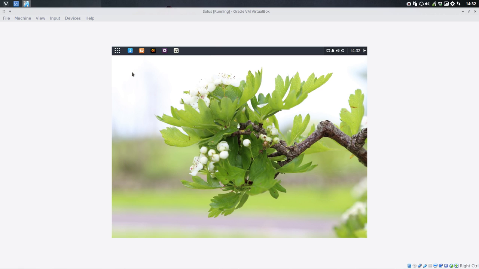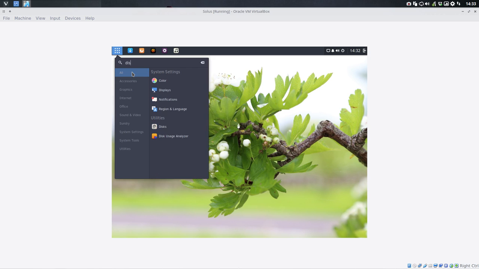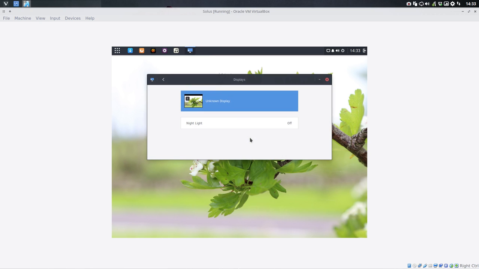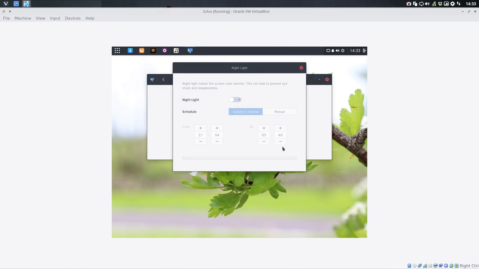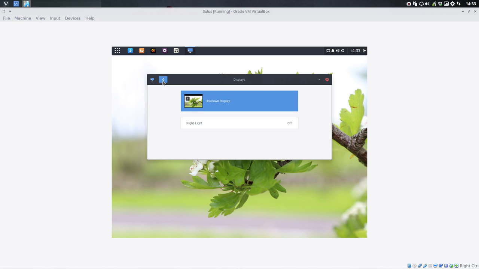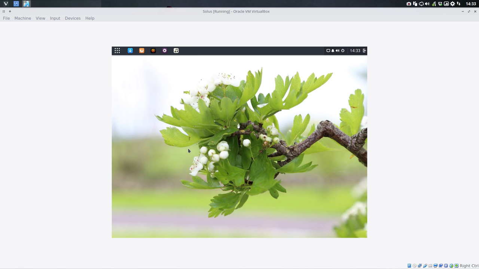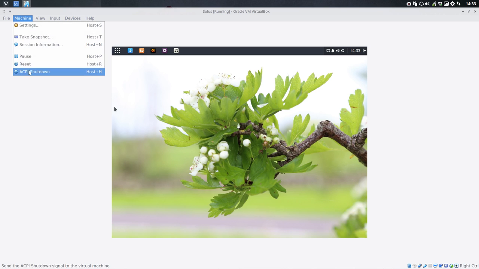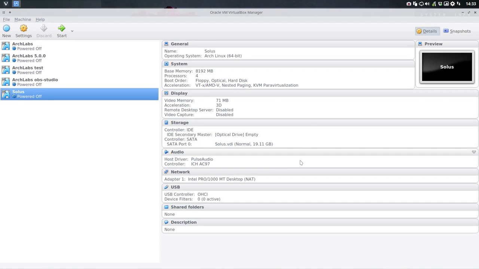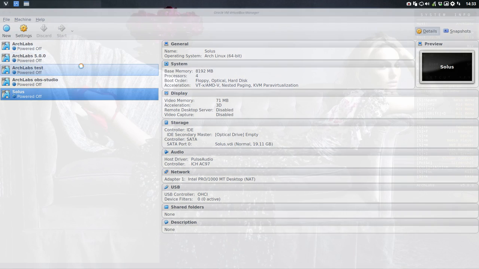Screen. Display. We're back in the same application as we were. Night lights. That's a good idea. Wasn't there before. So a little bit stuck in the way how it looks. It's very small. It's too small. So the question is, can we make it any bigger or not? That's our question.